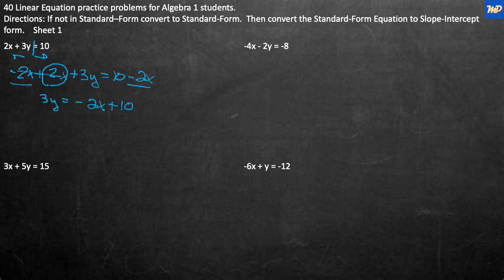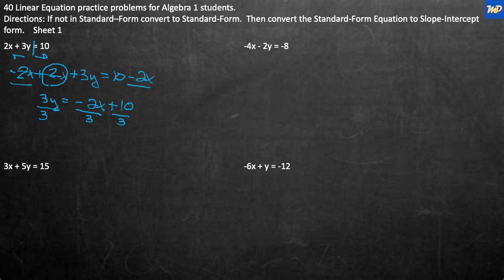And I moved it because that's kind of a standard form to have the x value ahead of the constant value. So now we have to get rid of the 3. And to do that, we're going to divide each side by 3 or multiply by 1/3. Well, it might be easier just to divide each side, every term, by 3. So we're going to divide this side by 3 here. We're going to divide the negative 2x by 3. And we're going to divide the 10 by 3.